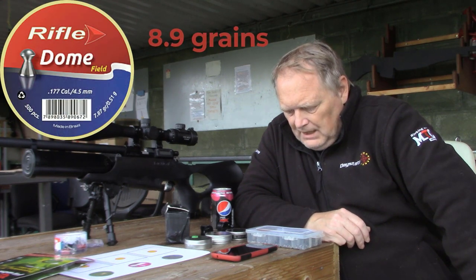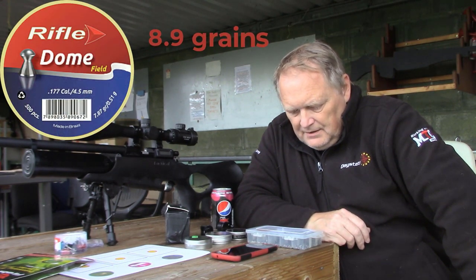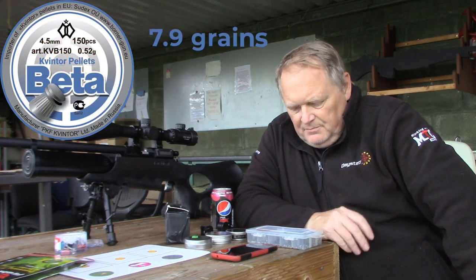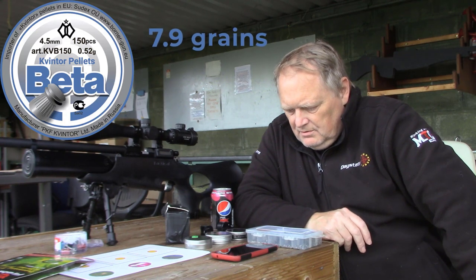And then the other two pellets I've got, one is Rifle Dome, and the other is Kvintor Beta. Now the Kvintor Beta pellets, they're Russian. I'm not quite sure where the Rifle Domes are made. I think they're made in Brazil actually. Now because these are a cheaper pellet, you'll find that the consistency and the weight is not as good as what you get from a JSB or H&N.